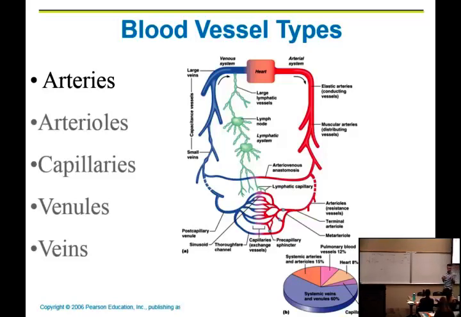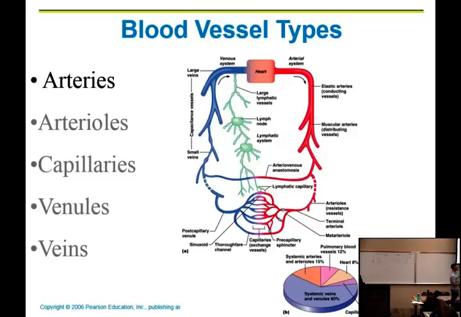The bumps there, are those for the veins? These bumps? No, those bumps. Yeah, are those where the valves are located? Yeah. So they're trying to show you where some of those valves are located. Valves will be located all the way through as well. Yeah. So even up to the larger veins, like the vena cava, and you'll find them in brachiocephalic veins, things like that. And working against gravity by restricting.